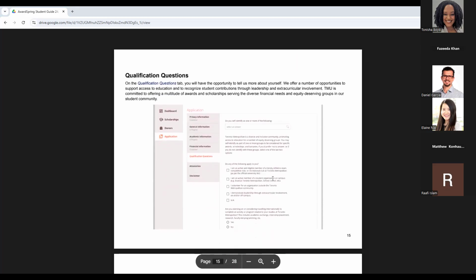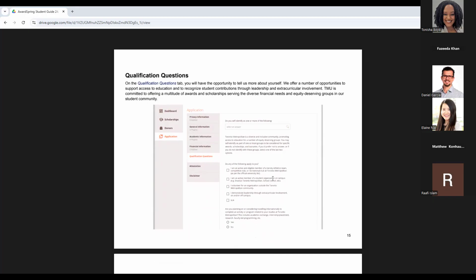The next piece is the qualification questions. This section of the application gives you an opportunity to tell us more about yourself. We offer a number of opportunities to support access to education and student contributions through leadership and extracurricular involvement. There are also awards dedicated to serving equity-deserving groups in our student community.